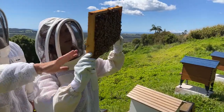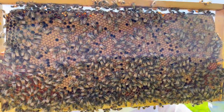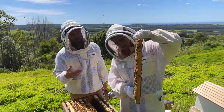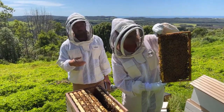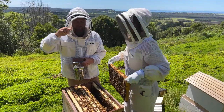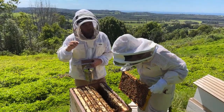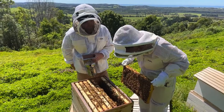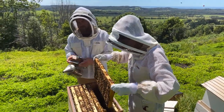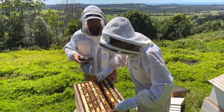The same thing again on the other side - fantastic pattern, lots of capped brood. One thing to mention: you really want to look at the capping for any flaws, because that can be a sign of disease. What might a flaw look like? Just a hole, or some tears around the edges - you're generally looking for a hole in the middle or pinholes around the edges of individual cells. If you see something funky, peel it away with your hive tool. A white larvae is generally okay, but if you see something discolored you might want to have a closer look.